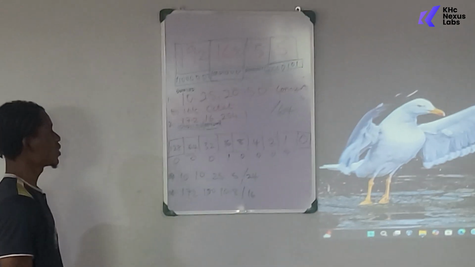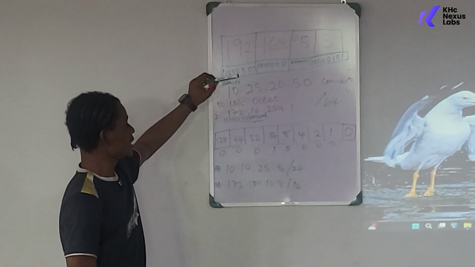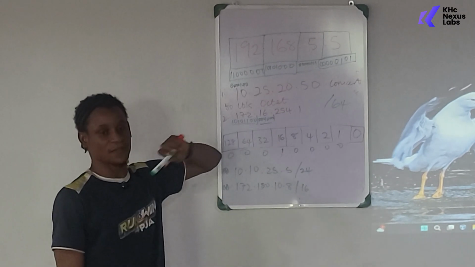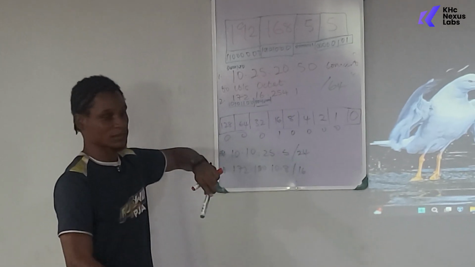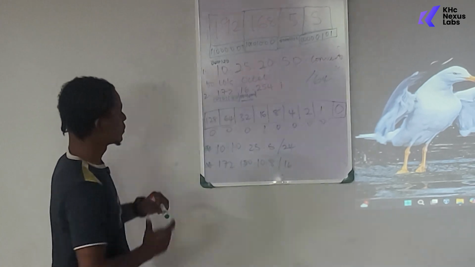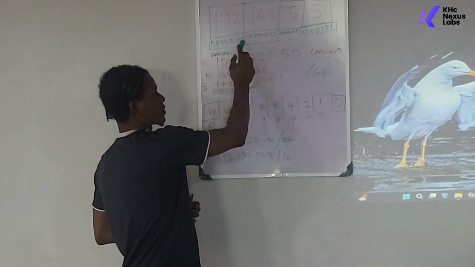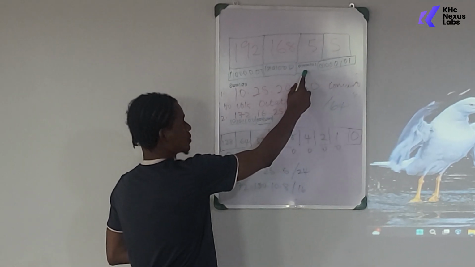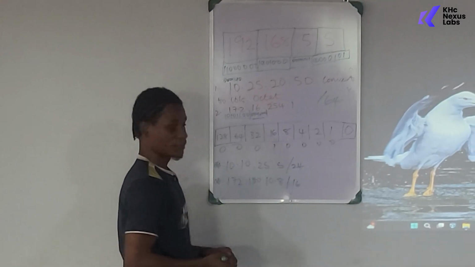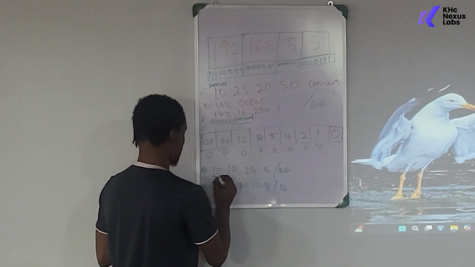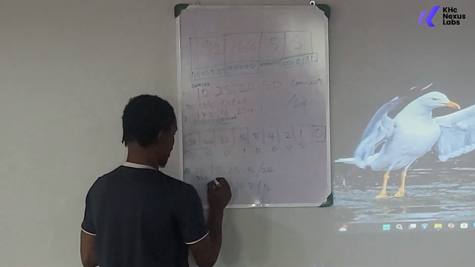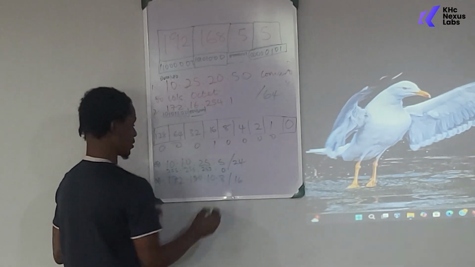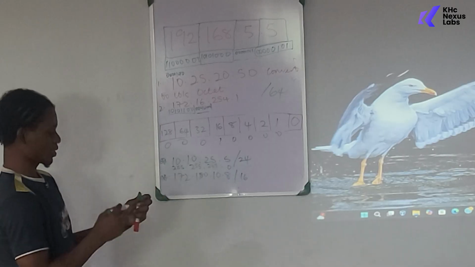Now, the prefix of 24, what does it say? It's trying to say that each octet is 8 bits. So each of these octets is full in the subnetting. So here is full, this 8, plus 8, 16 plus 8, 24. Right? So you see that the subnet mask for this network would be 255.255.255.0. That's the subnet mask of this network.